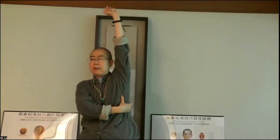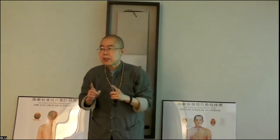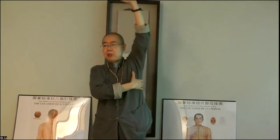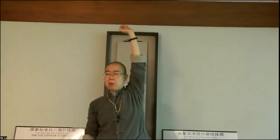You see, this 两斜 is important. After you open up this line, you're going toward this one right here. You say, well, we're working on our middle jiao, right? The triple burner, the second burner. How come we're opening up 两斜? Because unless your liver is not stagnant, your gallbladder is not stagnant, unless you have smooth flow of your lymph, your gut won't be good, right? So when you do this movement, you try to stretch as far as you can, right? That is so important.